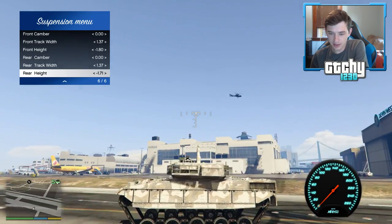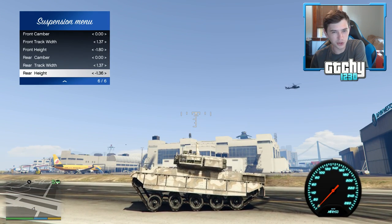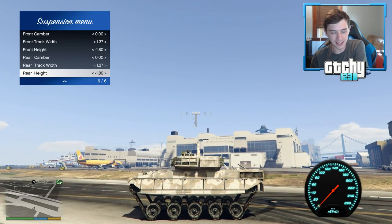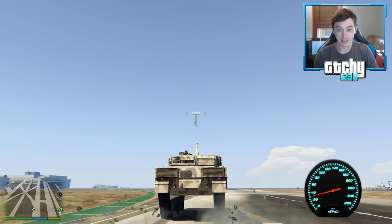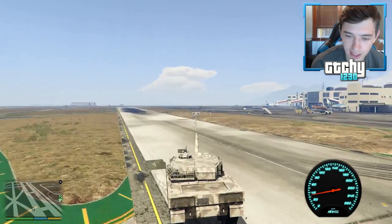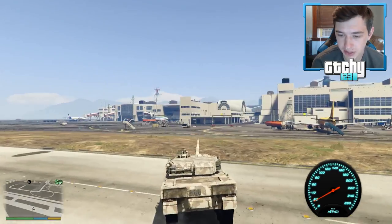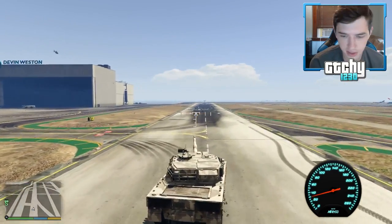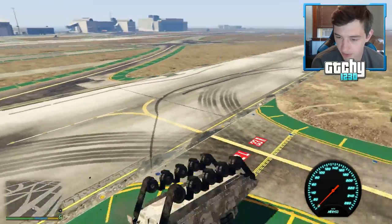So you can see the way that it lifts is very odd. The wheels are all kind of lifting, but look what the track does. The track awkwardly wraps around each of the tires, and practicality-wise, I guess it's a practical thing, because now it's even tankier than before. It has a higher ground clearance, so in theory, it should be able to go in more places. But what you'll notice here is that suddenly... Look at that. Oh my goodness, it's way too top-heavy.